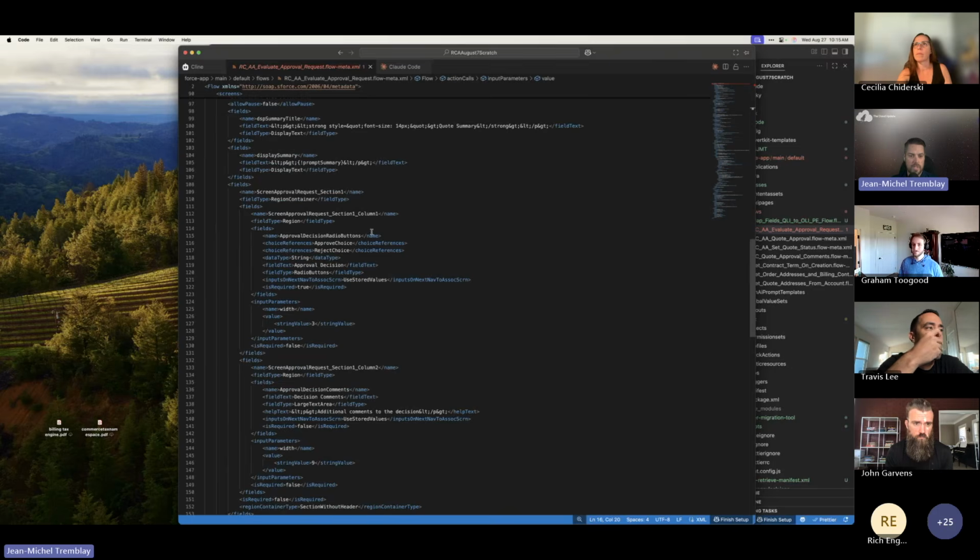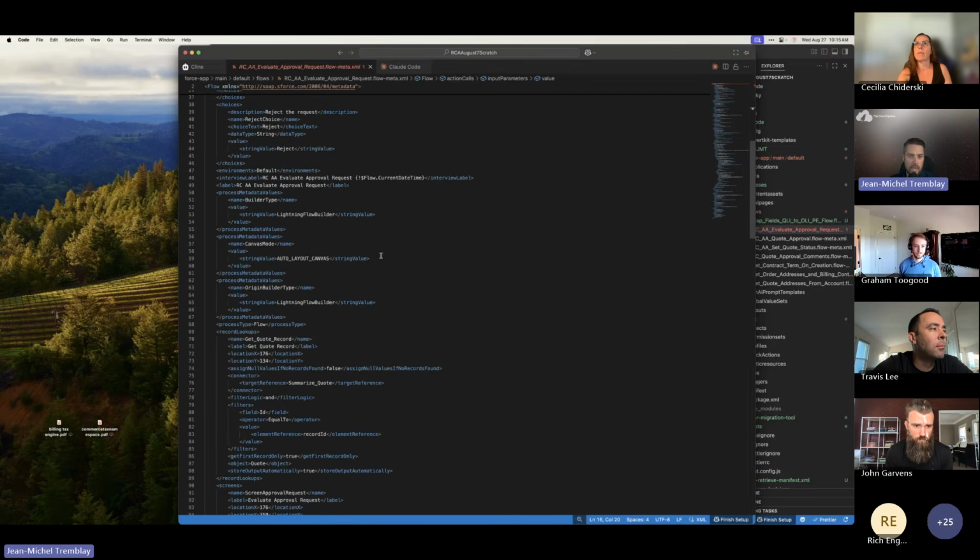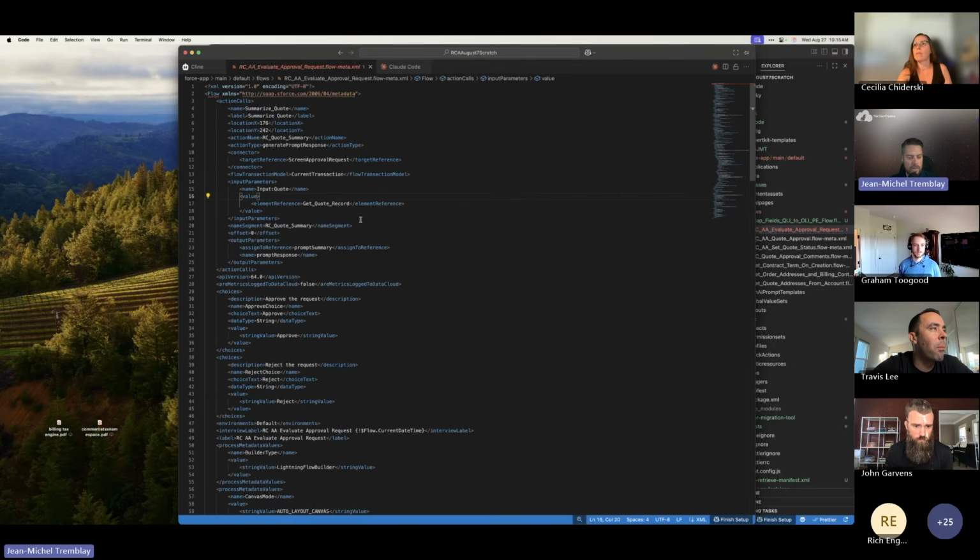We can see the name, what's happening, the choices. And what's fun here is that we're going to be able to modify those flows or create net new flows from Visual Studio without going in and clicking. So you can do a mix of clicks and code, right?